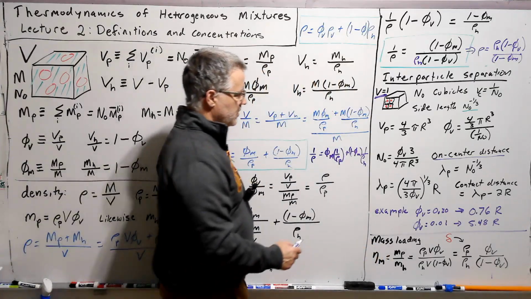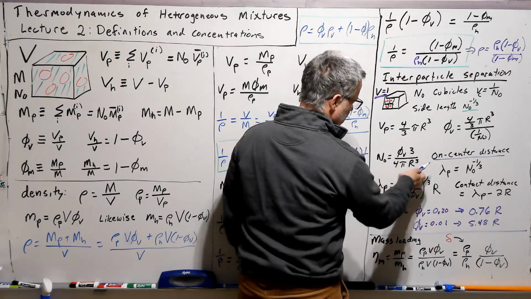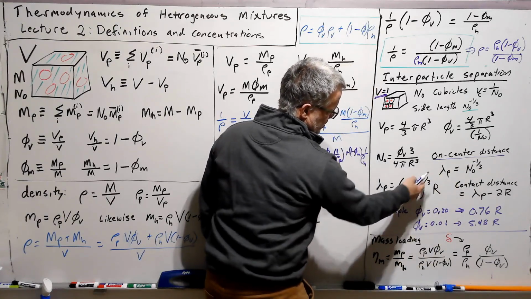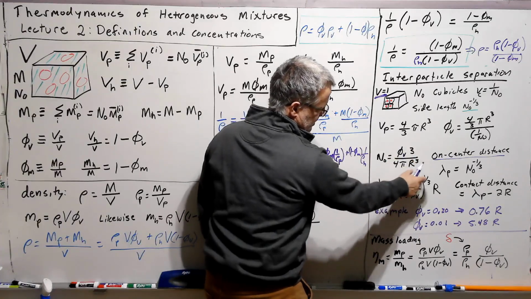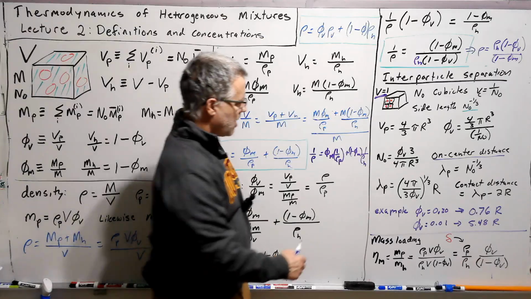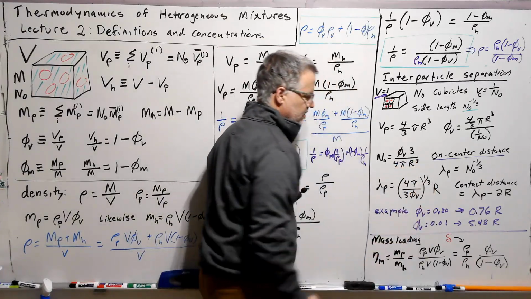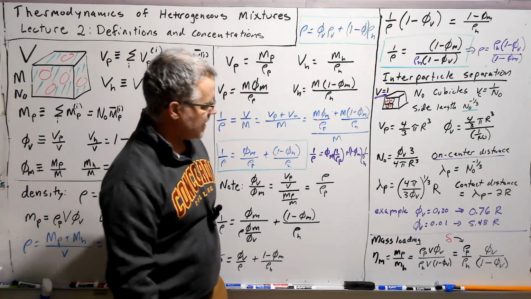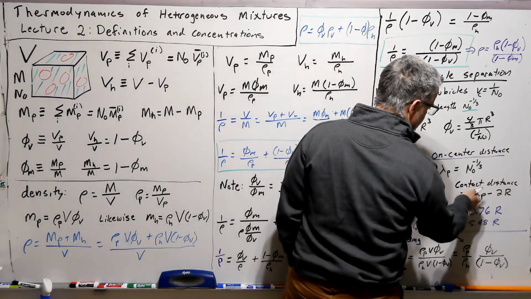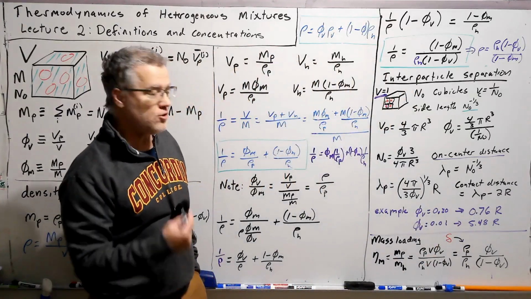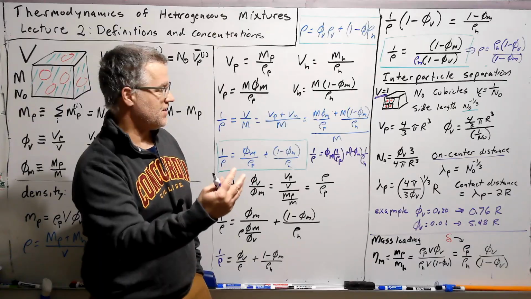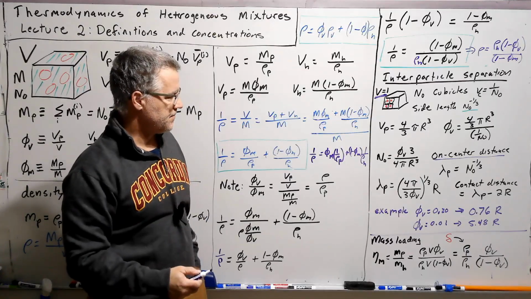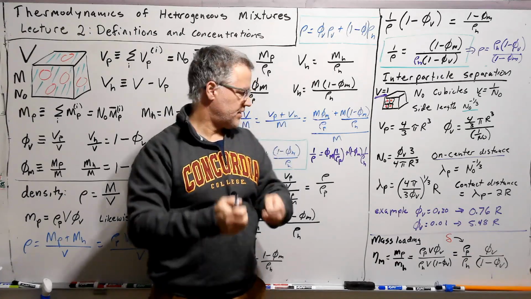So we've gotten this formula over here, and we're just going to flip it. We're going to notice here that's a minus. I didn't put the minus here. This is a 1/3, so I'm going to flip this over and take it to the 1/3 power. R is cubed, so that's going to just leave R. Units here are distance. Now, the contact distance is going to be the cubicle distance, which is equal to the on-center distance minus 2 times the radius. So that would be the surface contact.